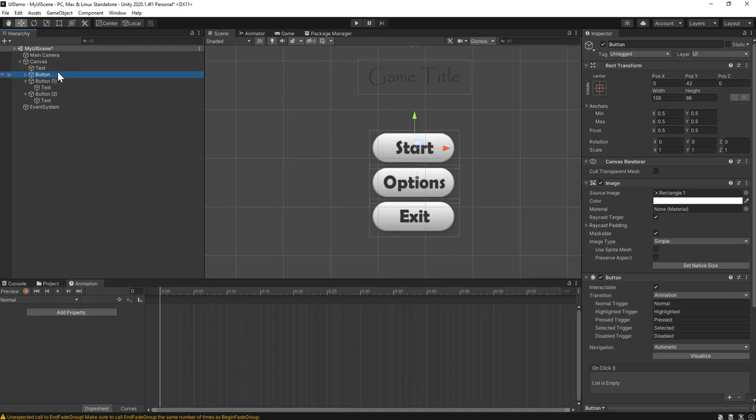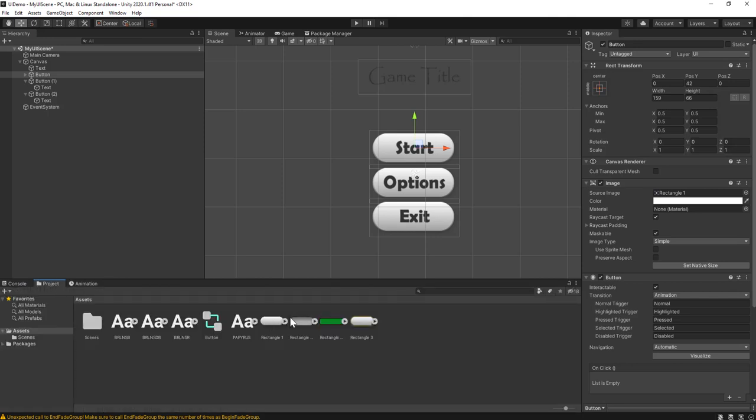Still with the button selected, I can look at the different states, and I'm going to choose highlighted first, and I can add property, and here I can change my image. I would probably want to change my sprite first. If you open this up, you can see it has the default sprite image here, which is the initial one, and I would want to replace that with my hover over state.